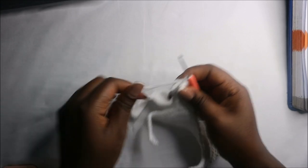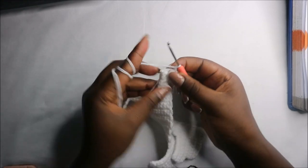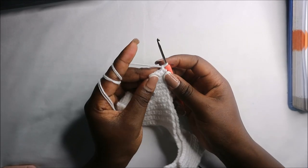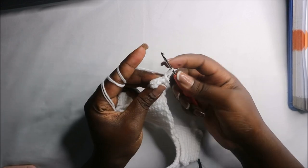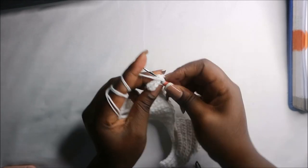Okay, and then I'll do a chain one like that. And now to join all the parts together, I'll do single crochets in each stitch, in both parts. So we'll start where we've just joined and we'll do a single crochet there.